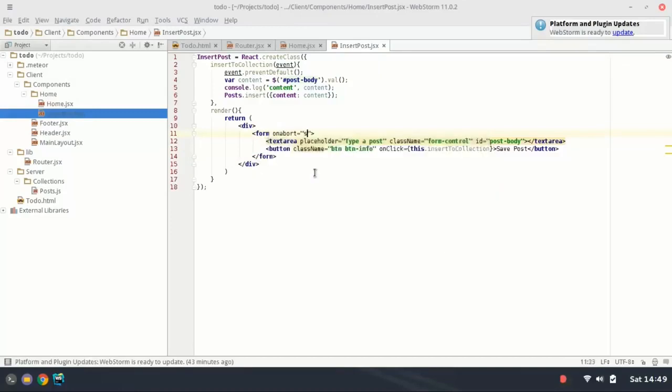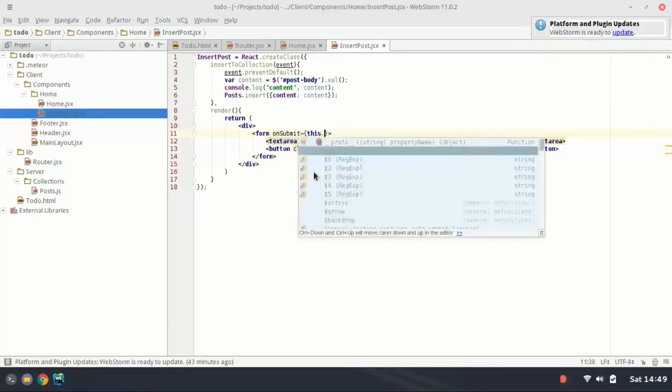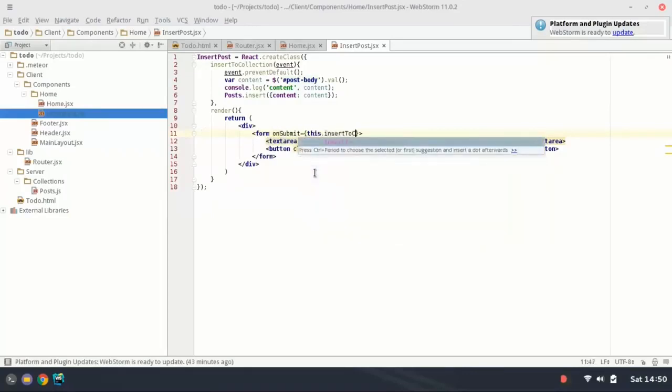So on submit, we're going to call this.insertToCollection. So we can actually just change this to type equals submit and remove this part here, and this button will also function as a means to insert into the collection.